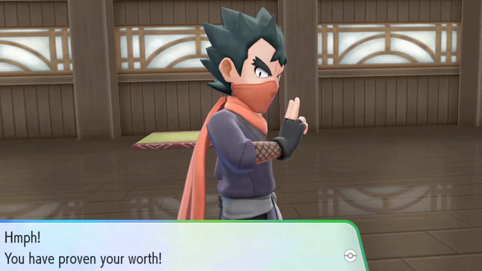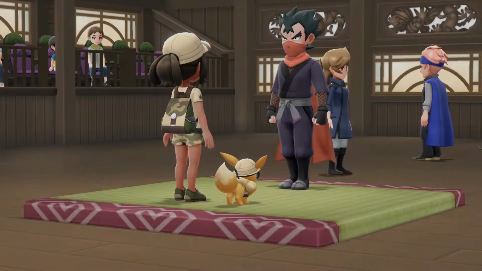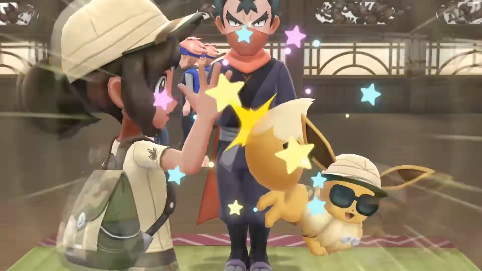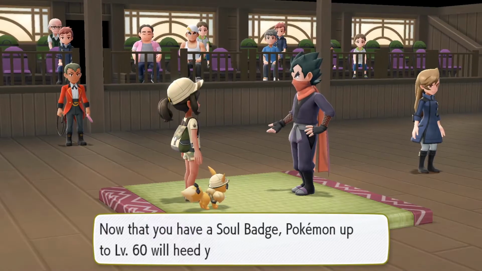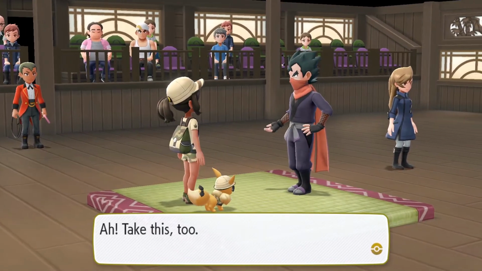You beat Gym Leader Koga. Gym Leader, you have proven your worth. You get money. What else is he gonna say? Take that money. Here, take a Soul Badge. High five! Soul Badge from Koga. Now that you have a Soul Badge, Pokemon up to level 60 will heed your command if you receive them in a trade. Ah, take this too!